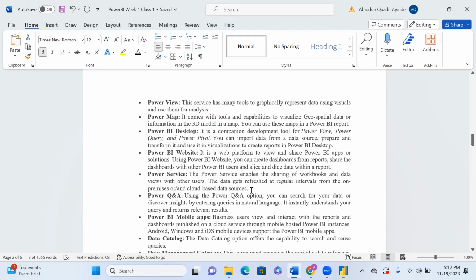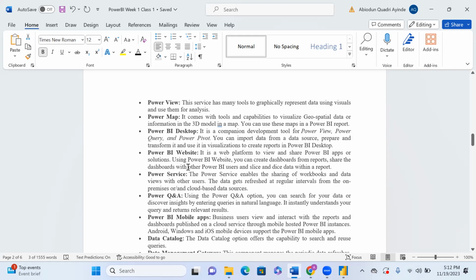I've explained this. And I expect you to ask a question now: what is the difference between the Power BI website and the Power BI service? I want to believe the Power BI website is part of the Power BI service, simply because you can create dashboards from reports and share the solution.